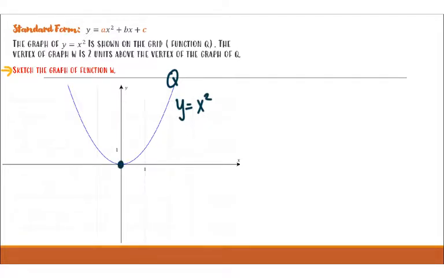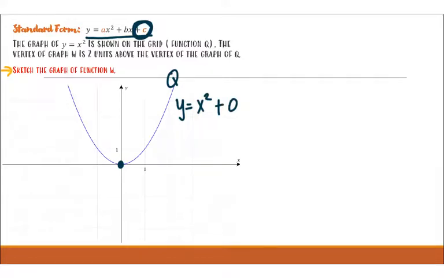Looking at standard form of equations, we see a plus c in the back, and that plus c is telling us where we are starting, or how we're transforming, along the y-axis. So for this equation, we have simply y equals x squared, but this is technically y equals x squared plus 0, if we want to be technical.